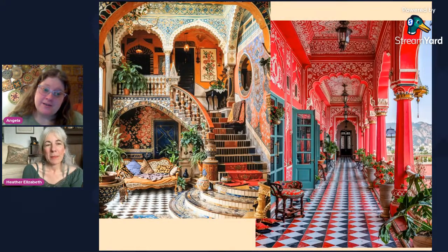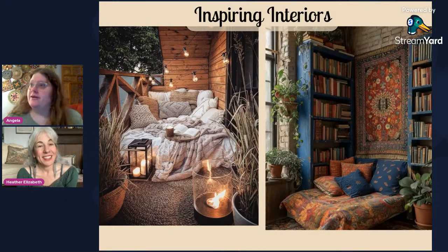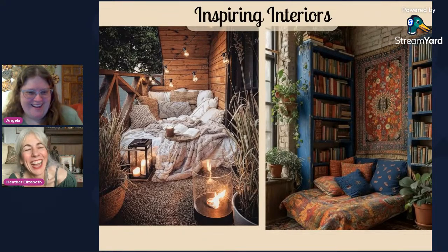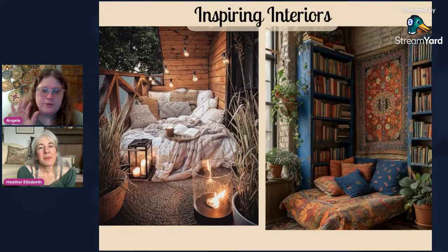So my inspiring interior, we're going back to reading nooks, but more specifically, floor beds. Let's just throw a mattress on the floor, get cozy, and read, because that's all I have the energy for. The image on the right is what started it. I just love that burnt orange and navy blue. So pretty. And then all the cozy pillows.